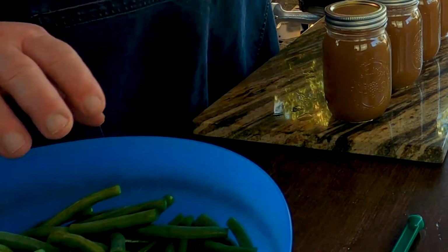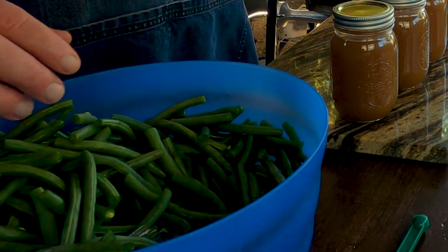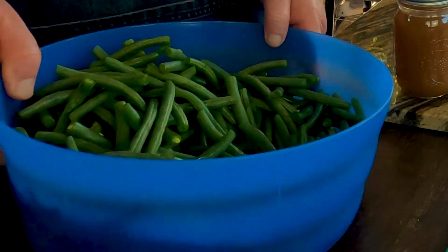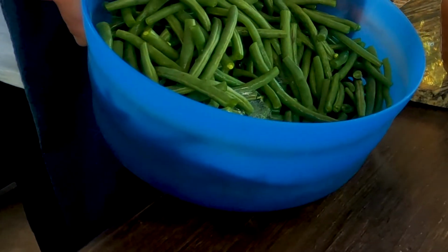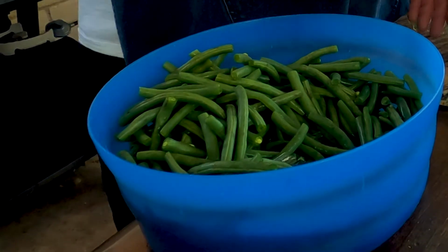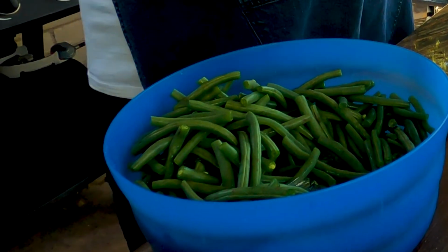Hello and welcome. Today I'll be going through how I can green beans. Carrie, my beautiful wife, found these beans on sale at the Big Blue supermarket at 68 cents a pound. She dug deep and got 4 pounds. They were a little worse for the wear, but they had a good snap and tasted great raw.